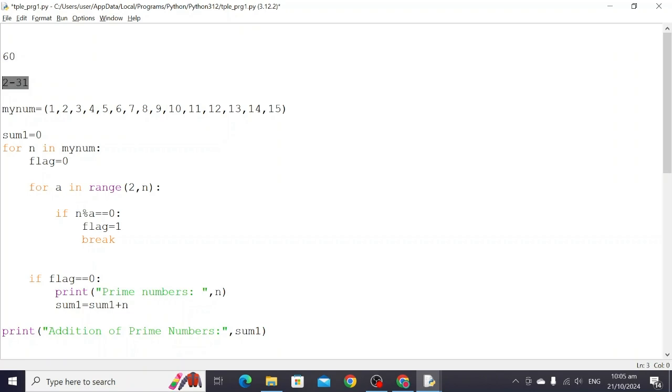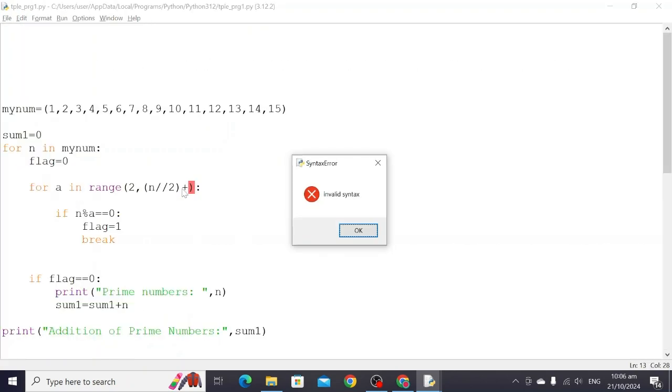So that is why, to minimize the looping process, we are doing n by 2 here. If the number is 30, 30 by 2 will be 15, and now it will try to divide up to 15. So we can write +1 here so that one more extra we can use with us. Okay, so let us again run the program. Sorry, +1.